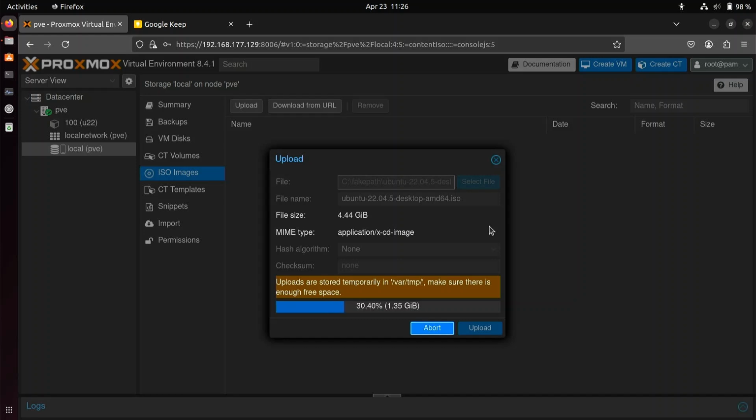Once you've done this, of course, you can install as many virtual machines as you like from this particular ISO image. What I find even better is to create the first machine I install into a template, and then I use that template to copy to make more virtual machines without having to go through the whole install procedure again or uploading ISOs like this. So it makes it very fast if you want to mass produce virtual machines. Anyway, that's just about finished uploading.